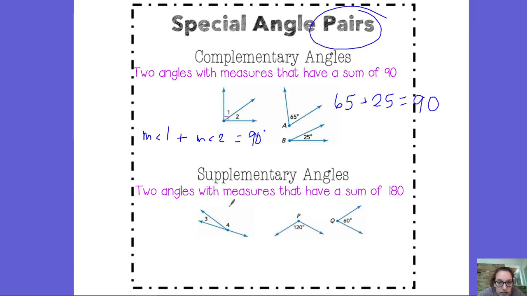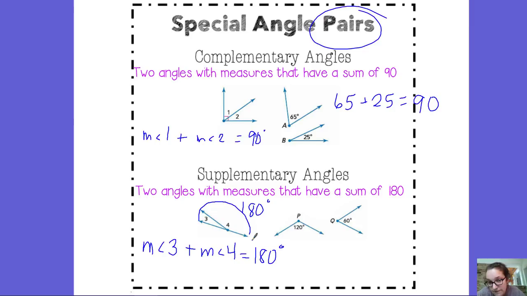So we learned last time that when you have two opposite rays like this, that's a straight angle, and we know that the measure of a straight angle is 180 degrees. So since this is a straight angle, this whole bad boy, this whole enchilada is 180 degrees. So angle 3 and angle 4 are the two parts. Part plus part equals whole. That means that the measure of angle 3 plus the measure of angle 4, part plus part equals the whole enchilada, 180. So since 3 and 4 both add up to 180, since their measures add up to 180, that means angle 3 and angle 4 are supplementary.